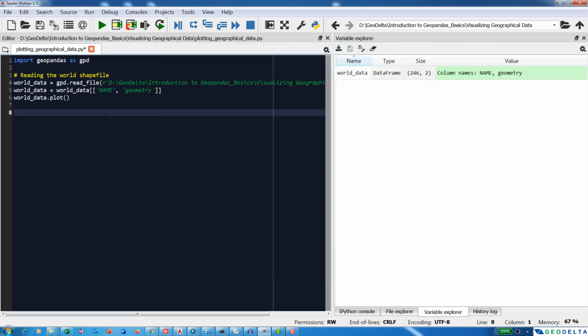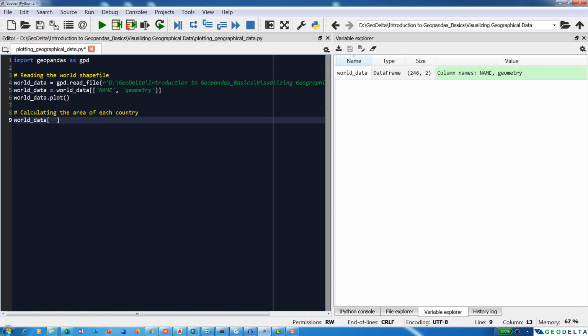Now let's say that we are calculating the area of each country. In order to add a new column, you can just specify the name of the variable that you have, and inside single square brackets, include the name of the column, the heading which you would like to include.